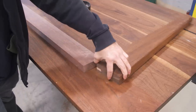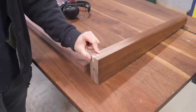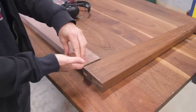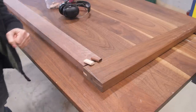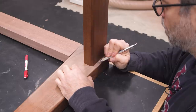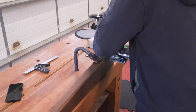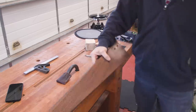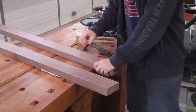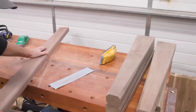For the joinery we use dominoes before — you can even see some leftovers and cross-sections of the dominoes there — and there's no reason we can't use them again. The really nice thing about dominoes is there's such a snug fit that if you have to do something like this, they actually serve as a real nice patch as long as it's going to be covered by the work. So I'm going to go ahead and use 10 by 50s and start plunging away. I like to make up a story stick whenever I have to do repeated domino locations. I also have to remember that the rails are not flush on the outside — the rails are slightly inset — so I've got to account for that with my domino fence setting. The rails get a little chamfer on the bottom edge to match the existing rails, and then everything gets sanded including the puppy bite marks.